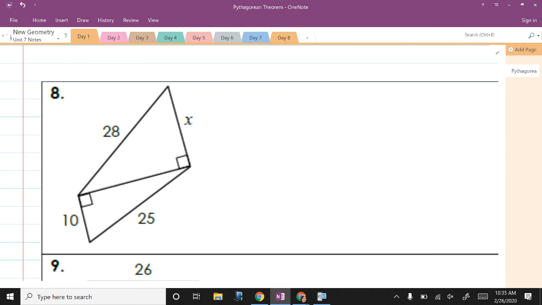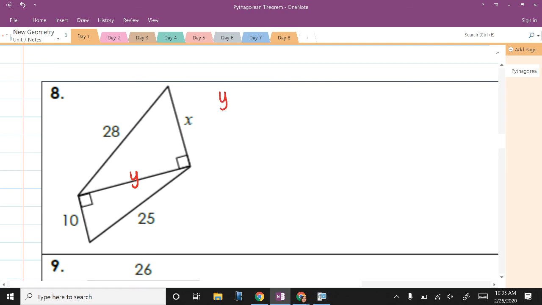Now for this side, is it a leg or a hypotenuse to the bottom triangle? It's a leg again, isn't it? So you got to look and see if it's a leg for each triangle, or you might have a hypotenuse in one and a leg for another. Does that make sense? So I'm going to call this another variable. I'm going to call that y. So I'm going to have to find y before I can get x. Y'all with me? So we just said y is a leg.